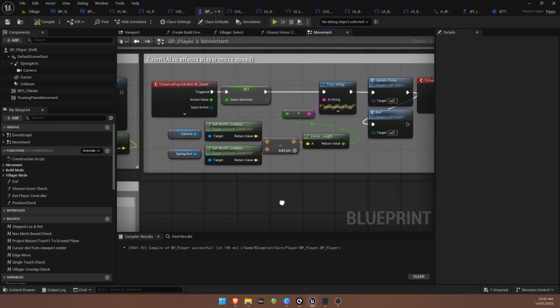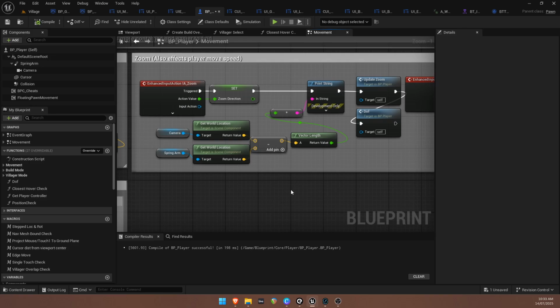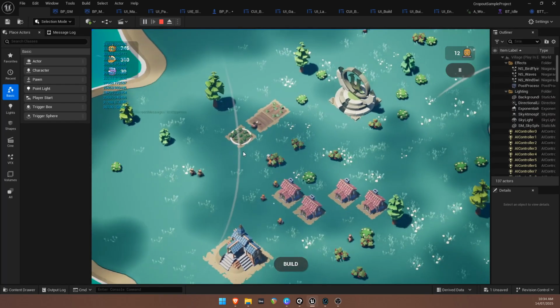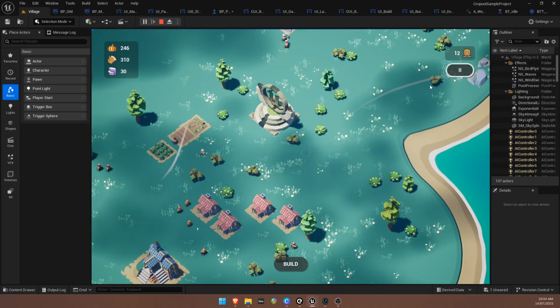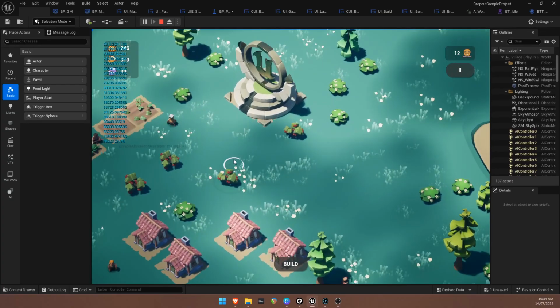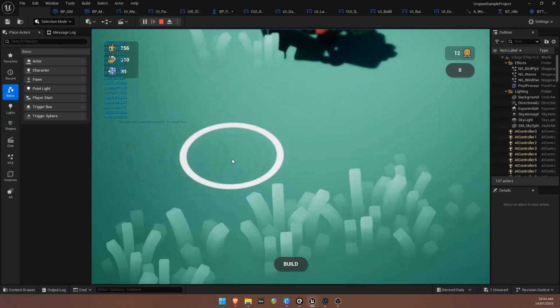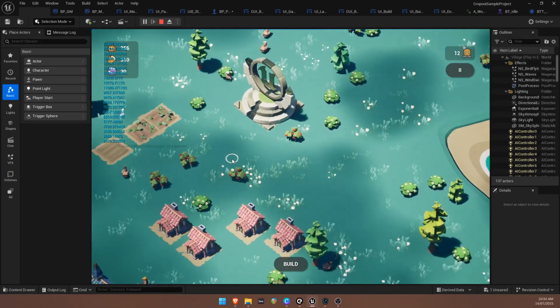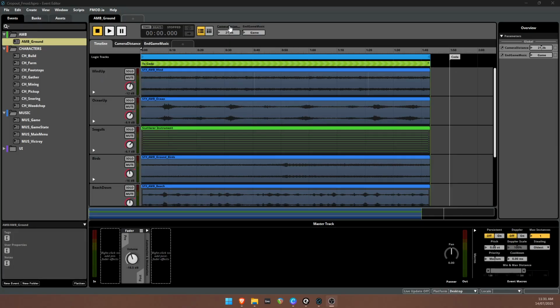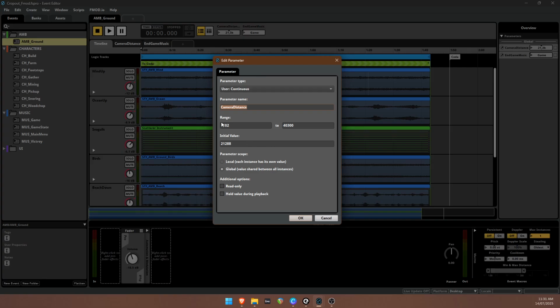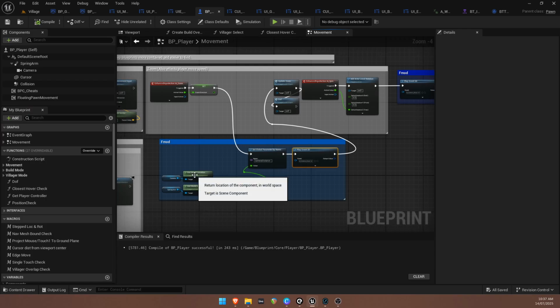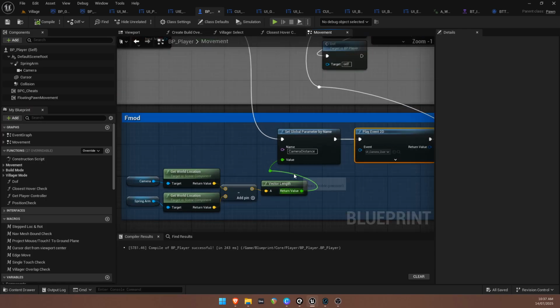I did that, initially using a simple print string to check the output. Once I had the minimum and maximum values, I used them to define the range of the FMOD parameter. After that, all that was left was to call the camera distance parameter from Unreal.